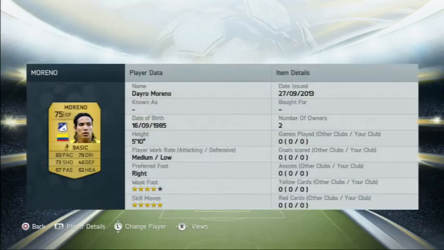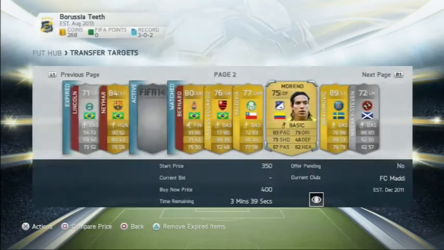Moving on to someone who I got in the starter pack was Dairo Moreno, with his 5-star skills, 4-star weak foot, and the worst thing is you're not able to sell him, otherwise I probably would. But yeah, he's quite good to play with. Probably one of many I'm going to try out of these 5-star skillers.